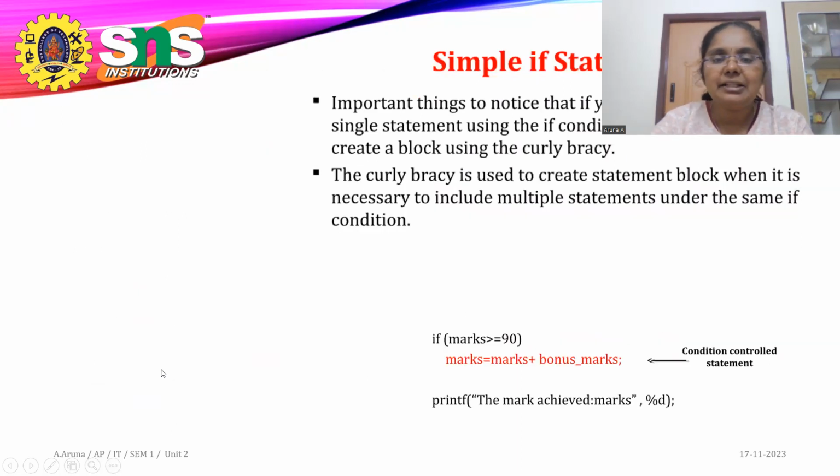Okay, two important things here you have to note down. Initially, I said that if you want to execute a single statement under the if statement, you need not put curly braces, and you need not create a block. Without using curly braces, you can execute a single statement. That is a major thing. Only curly braces can be used for multiple statements to be executed under a single if condition. So this is a very important note.